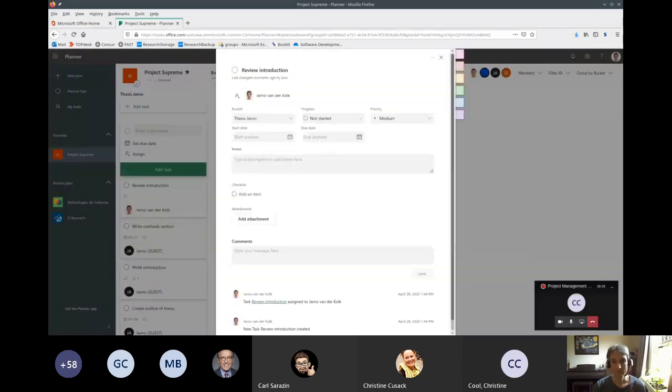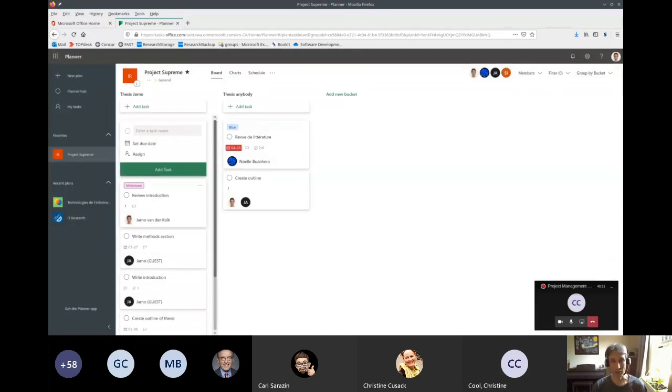And I can say that this is an important task. And also on the right here, you have labels. So you can assign certain color-coded labels to your tasks. By default, they're empty, and I just say the name of the color. But I can click on here and I can say, this is a milestone. And then I click on the little checkbox here, and then it's assigned to this task. And you can see it's automatically added in this description as well.